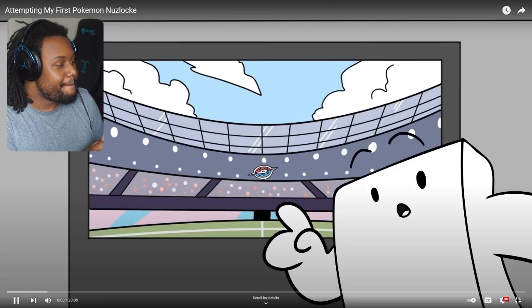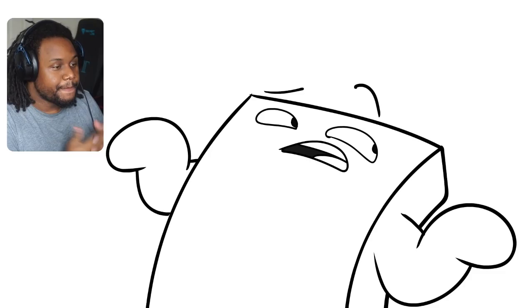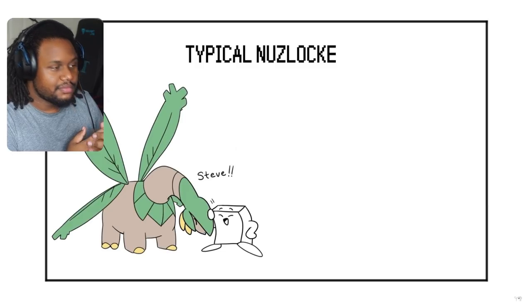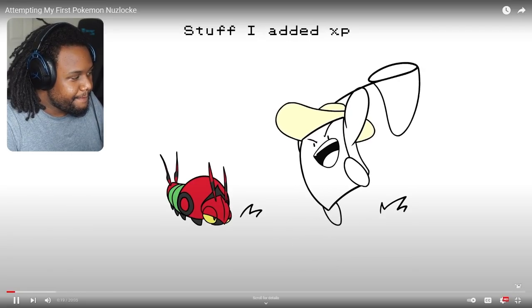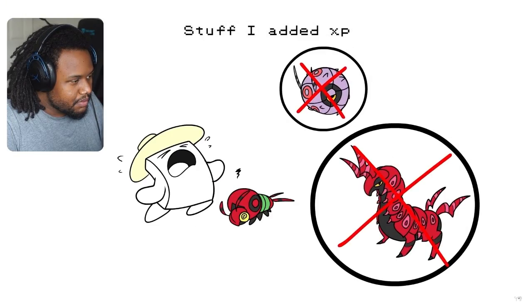All right, before we begin, I need to go over a few things. I've never done a Nuzlocke before, and I guess this technically still doesn't count as one. I don't know, it depends how strict the whole Nuzlocke community is. But basically, I abide by all the rules of a typical Nuzlocke, where I name them so I get attached, and if they faint, I can't use them anymore. But the addition that I add is that I can catch any bug type I want. If it faints, I can't use any of that same species.